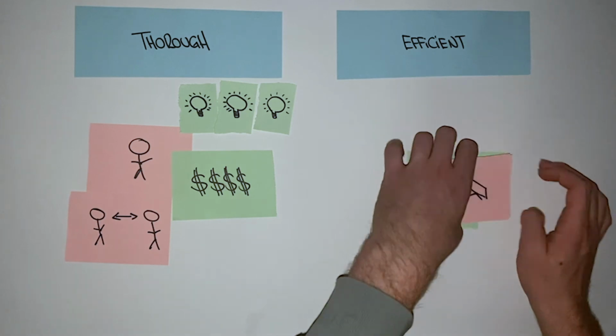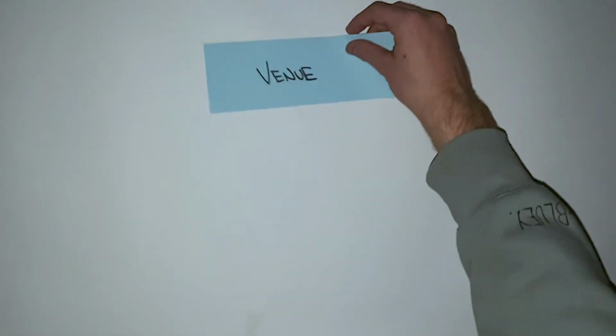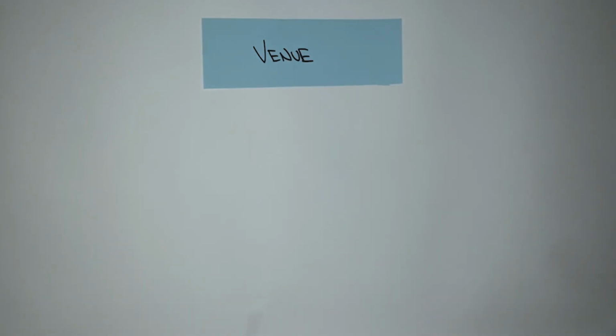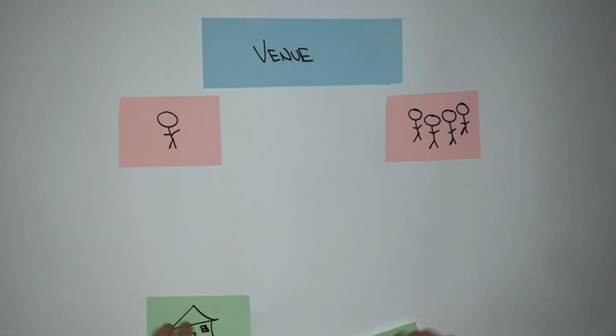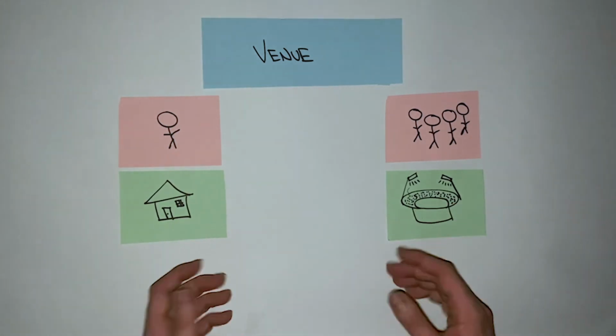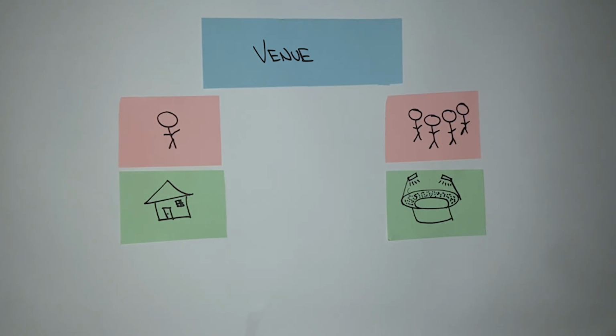In terms of venue, the venue is determined heavily upon what you decide on between the first two categories, because obviously if you need a lot of people face to face, your venue is going to be a lot. However, the venue needs to be considered in terms of, could it be in a work environment? Should it be in a sports environment? Should it be in a swimming pool, for example? It comes down heavily to the context of what you're designing, the final outcome, because you want to maintain a venue relevant to what the project is for.